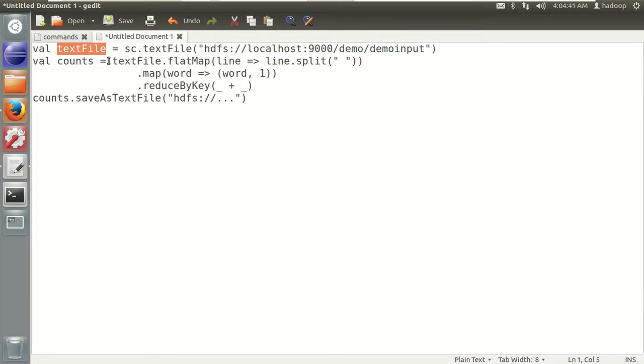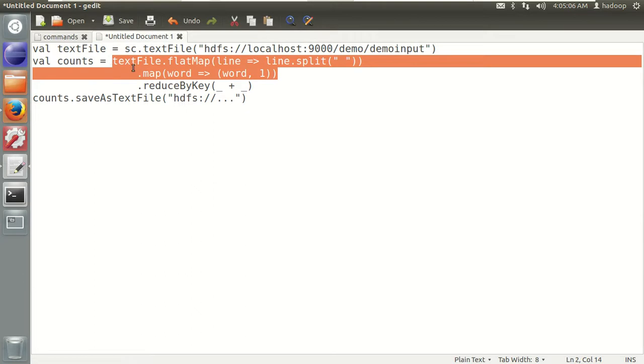Using this RDD, I'm applying a function called flatMap. Using this flatMap, what I'm doing is reading every line in this file and splitting by spaces. This generates a list of words, and I'm mapping every word to a tuple of word and count, so it will have word and one, word and one, word and one.